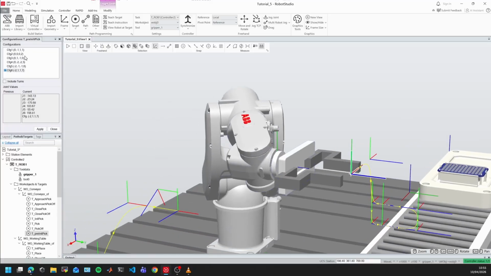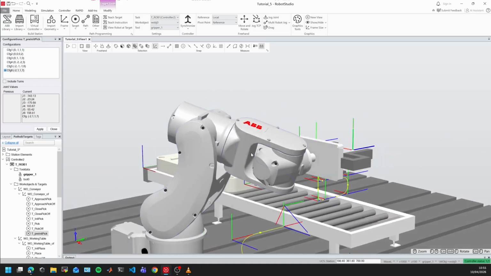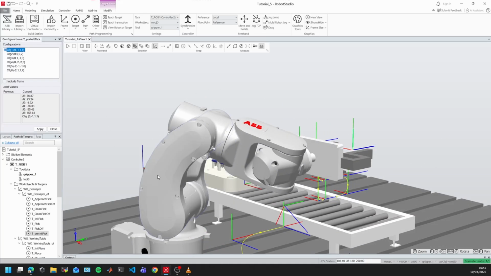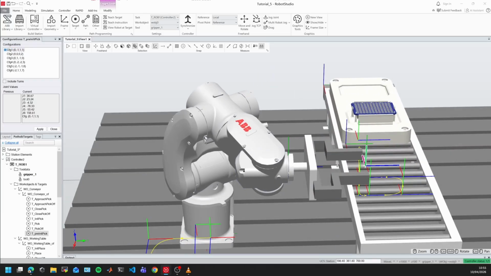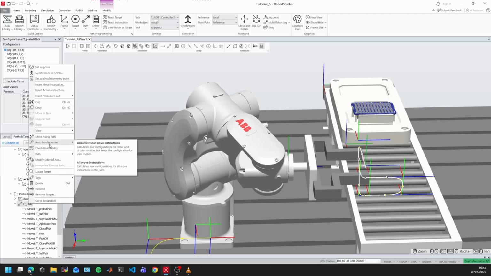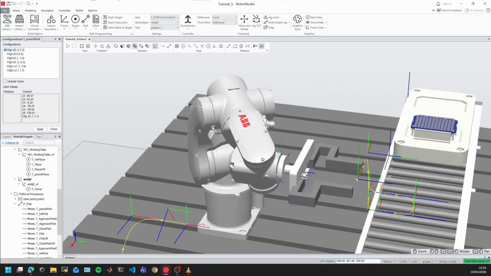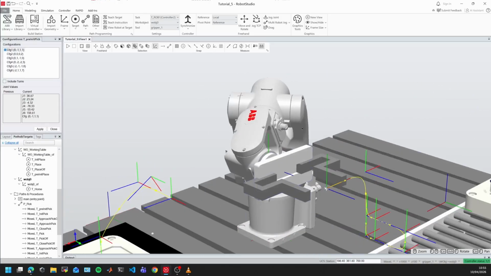One of the, I'm not going to say it's a trick. Look, this configuration is with this part like this, and the first one is the same, but they aren't like that. I'm not going to say it's a trick, because you can configure this using, if you right-click here on the path, auto configuration, and it auto configures all the joints to make them move smoothly between them. And you can do it manually, which is the one that I recommend.